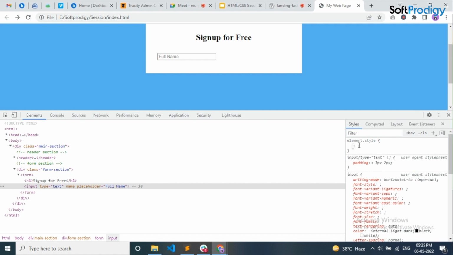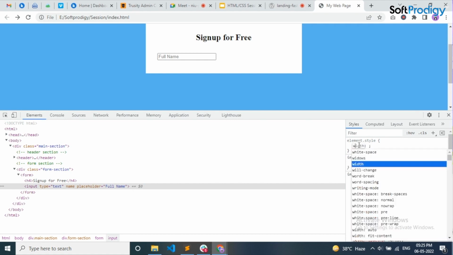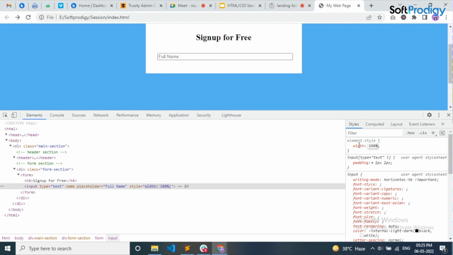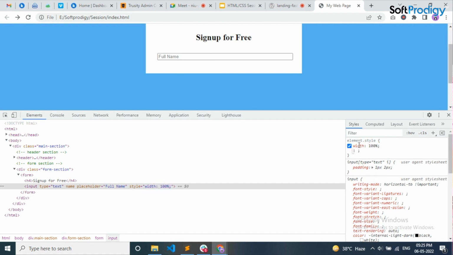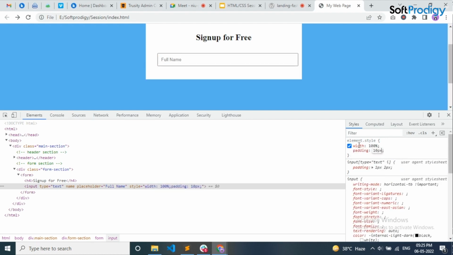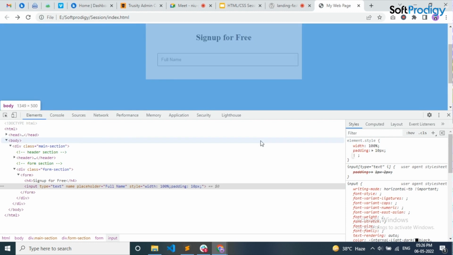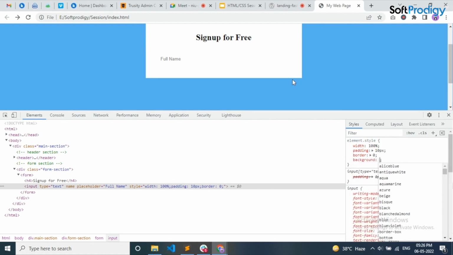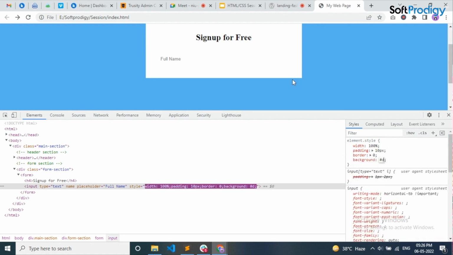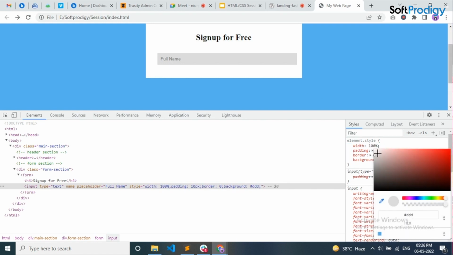Firstly, what we do is we need width 100% of this field, right? And then we need spacing from the left and right side of the field. So we will give padding like this, right? And we will give border 0 pixel and background what we require according to the design.